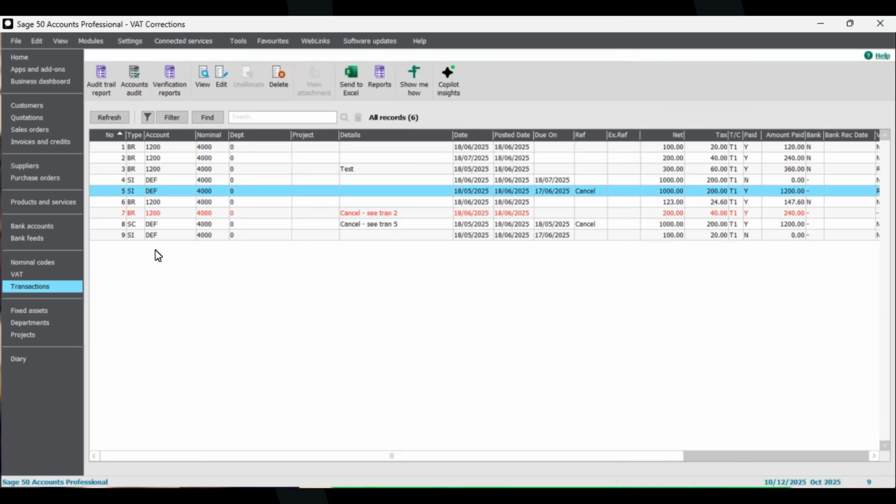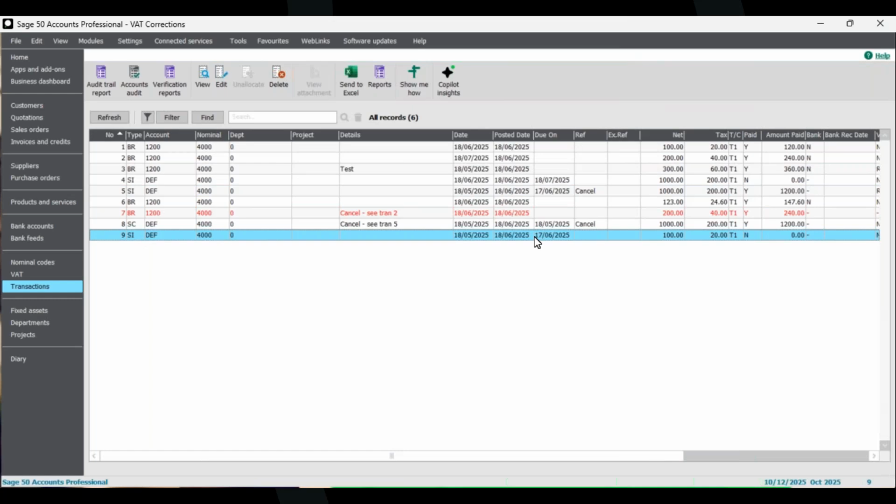Then the new reference is here, transaction 9, and this is the correct information, including the correct net and the correct tax. So nothing's been deleted, it's just been cancelled and changed. So balanced out to make it equal, and then the correct transaction automatically posted. Again, nice and simple.